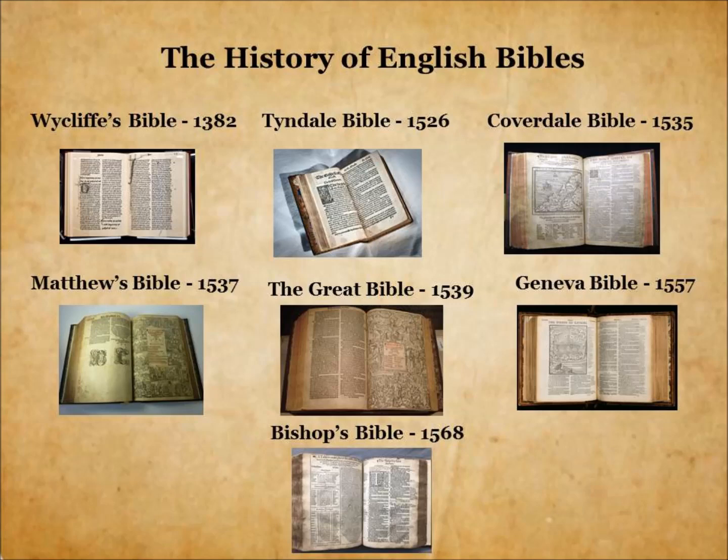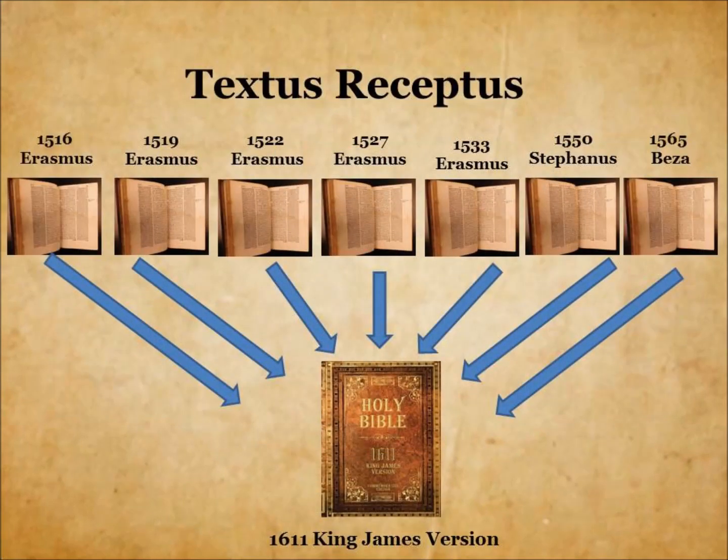Which Bible is conspicuously absent? The Bible that comes next, which is the 1611 King James Bible. So here we have it, the third Bible authorized in English. There were 3 different committees that came together to help translate this Bible. The Oxford, Cambridge, and Westminster Committee. And these committees used 7 editions of the Textus Receptus.